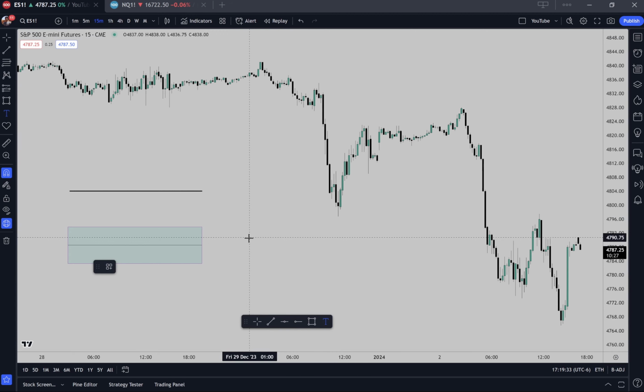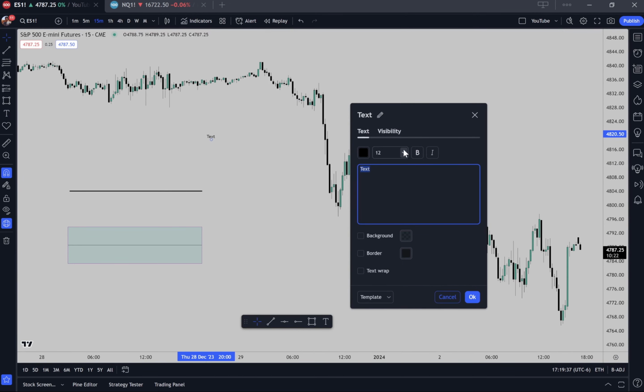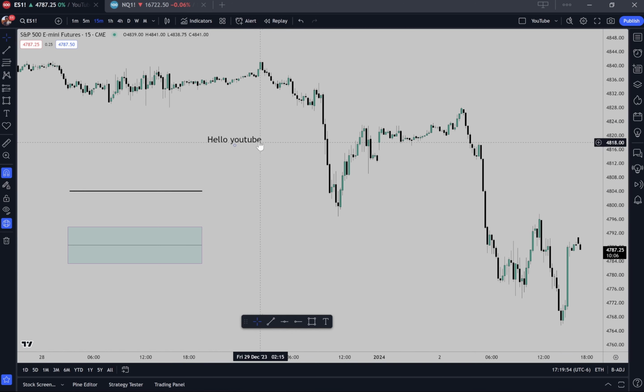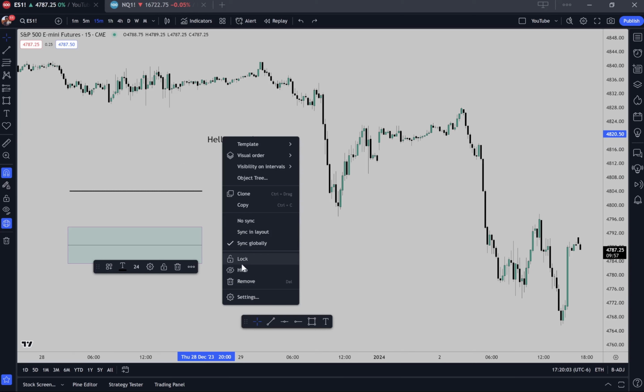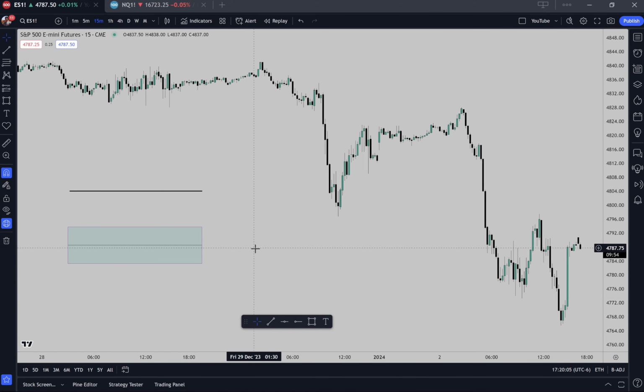This text that we added to our favorites bar, you see me typing a lot in my videos when I'm in trades. All right. You could type in here. You could change the text, make it big, bold. All right. All that fun stuff. If you click it, hit backspace, you could delete it. All right. Or if you right click, hit remove, deletes it as well.